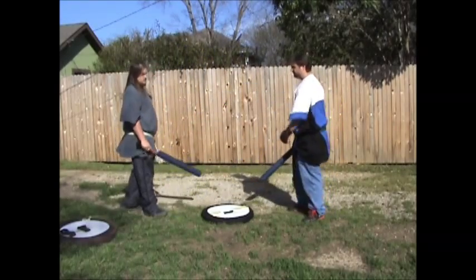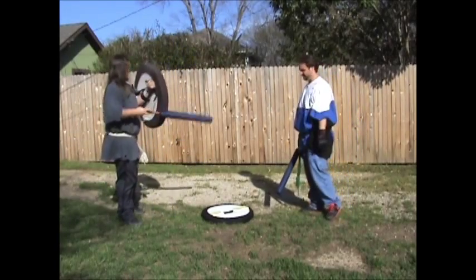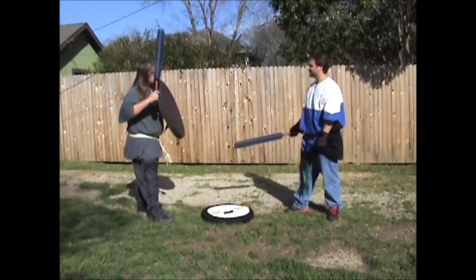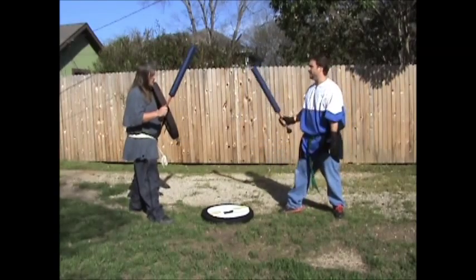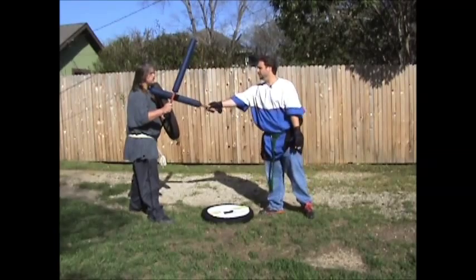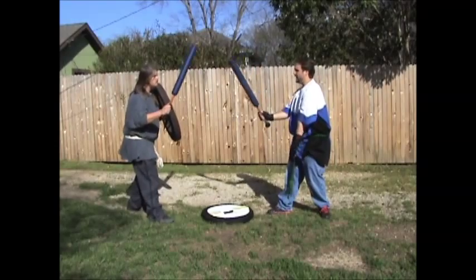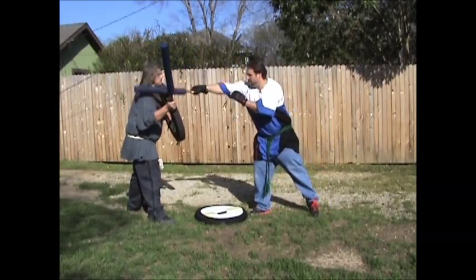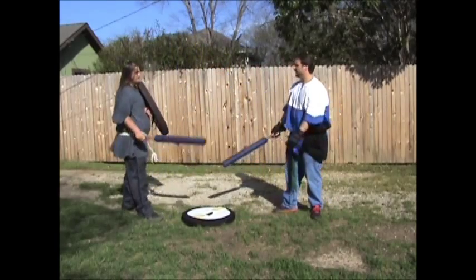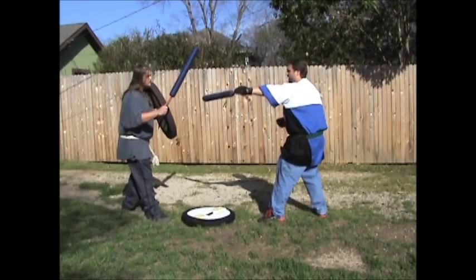Okay, with the shield. If I've got a board or something else over here, this is pretty good. A lot of the time they're not expecting you to target this shoulder, or if they are expecting you, they're expecting it with a cross. So what you do is, again, same thing: circle, and then straight down. Now if I'm same-handed, again, same thing either way. They've got a shield, no big deal.